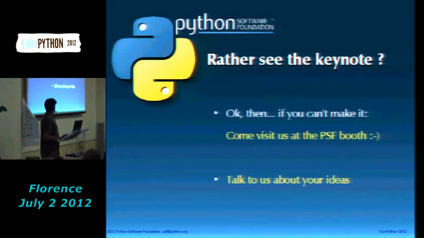If you don't want to come to the meeting, and you want to see the keynote, just come to the booth and talk to us there about your ideas. For example, if you have ideas for things that we could sponsor or ideas of how we could better approach you, because we want to reach out to the community and we want to help the community, because that's the main purpose of the PSF.